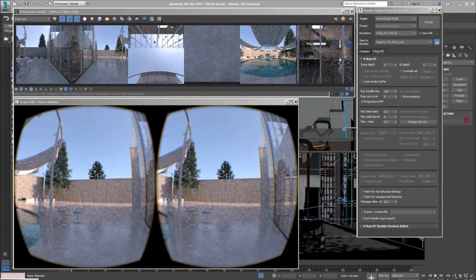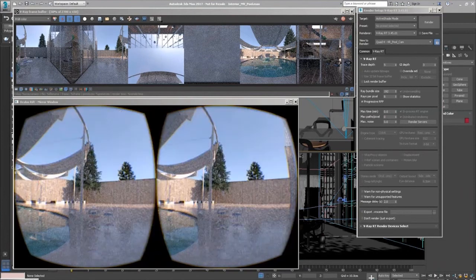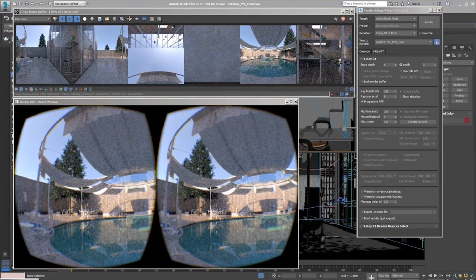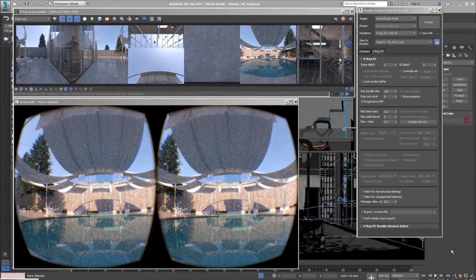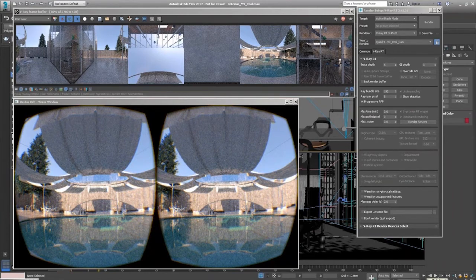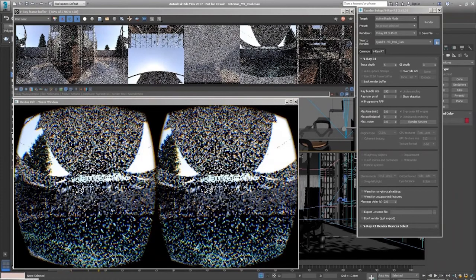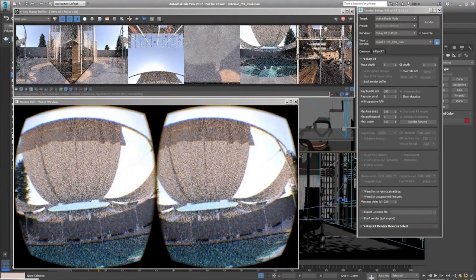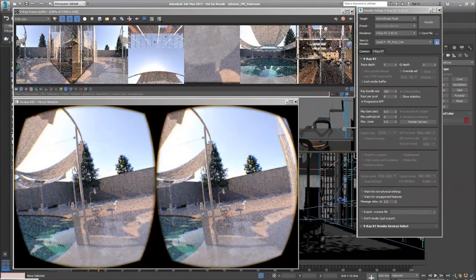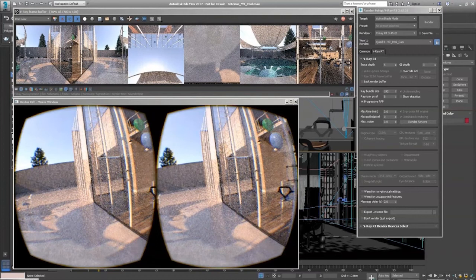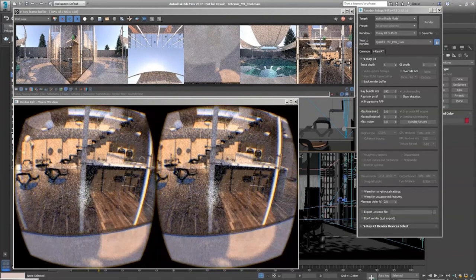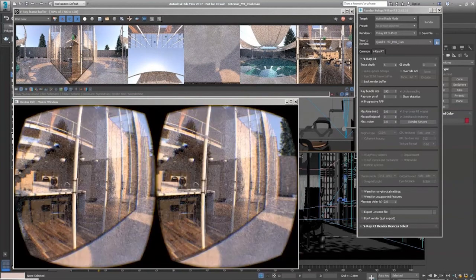And you can imagine your client, for example, sitting next to you with the headset on his or her head, and they go like, okay, I love this interior, but can you remove that chair? And you just go delete the chair or hide the chair, and they see that updated in the 360 as they go. And so this can give you a lot of creative power to share your vision with the world.